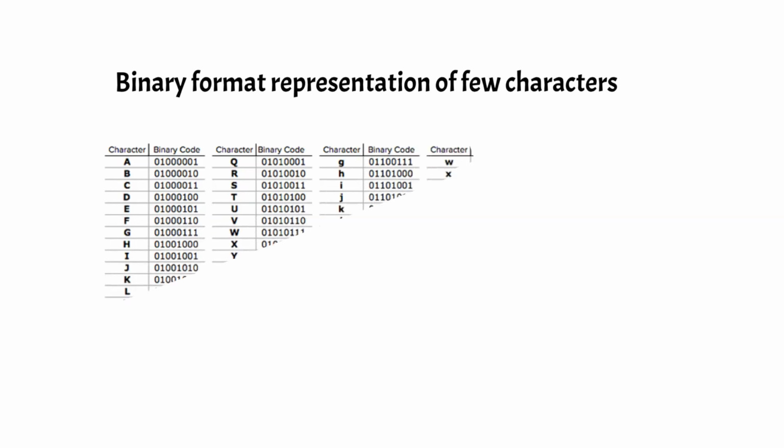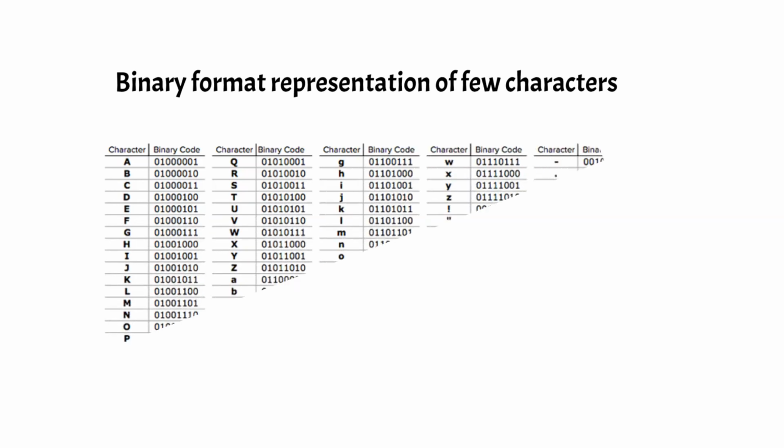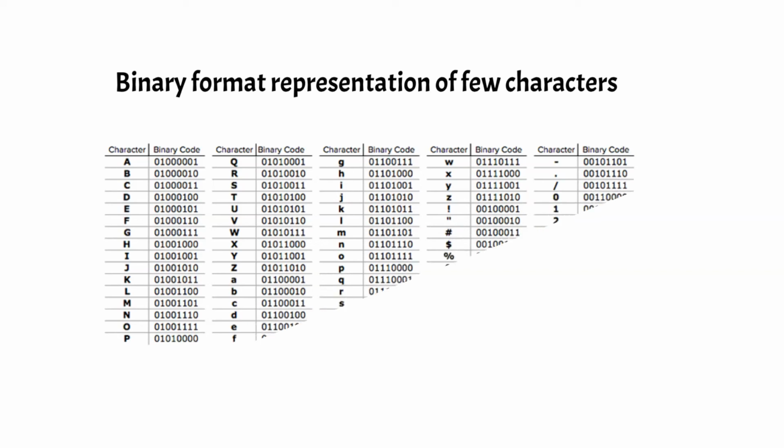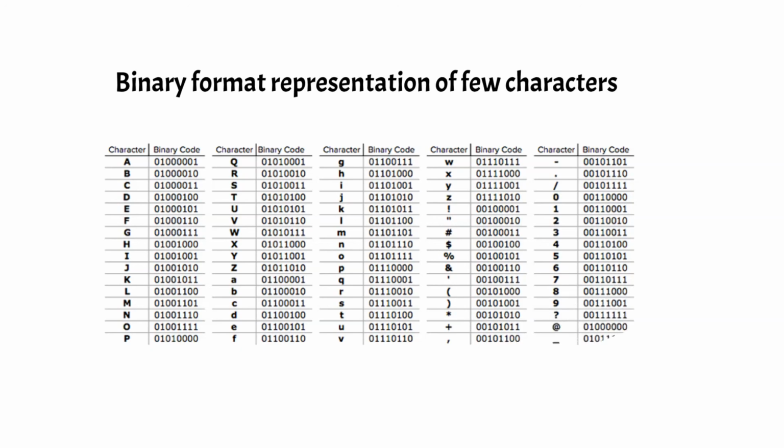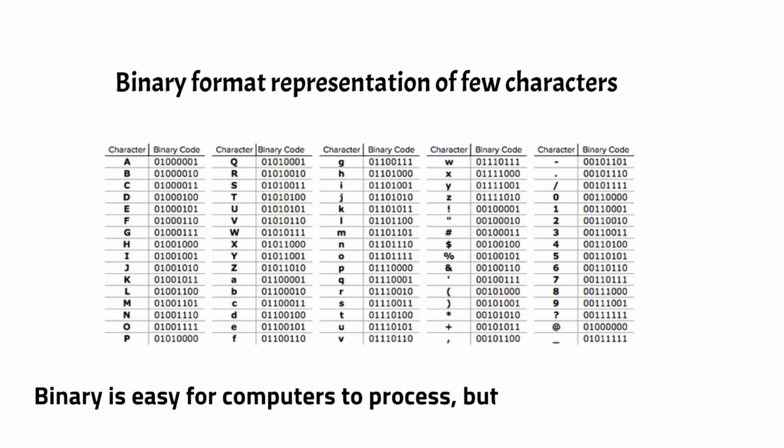Too lengthy. Is it not? Humans don't find it very comfortable working on binary language, but the computer chip understands only this language, and is able to process it very fast, as it only has to focus on switching signal as per the binary digit, just 2 states. Yet so fast.